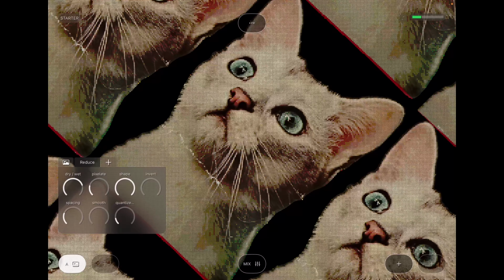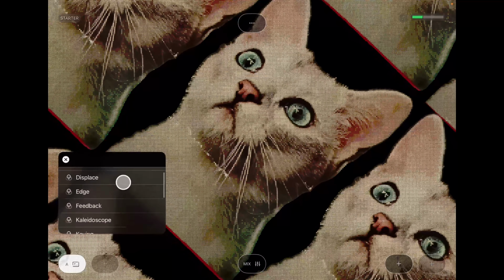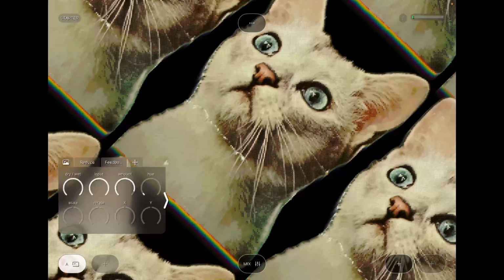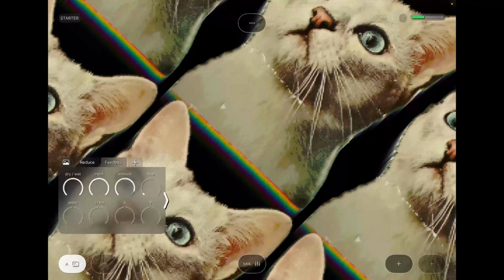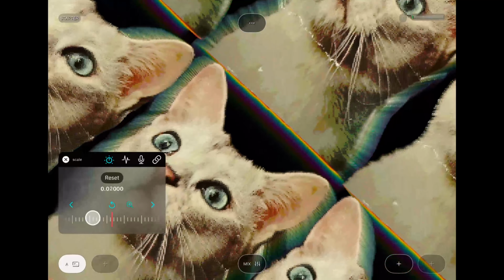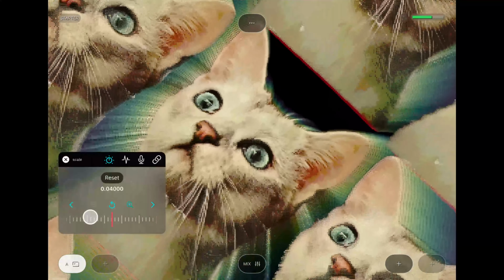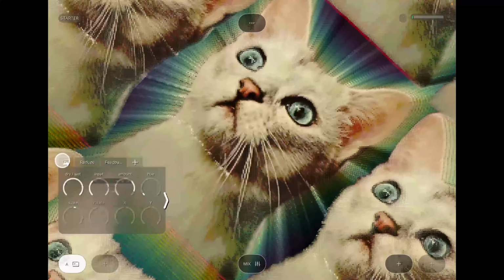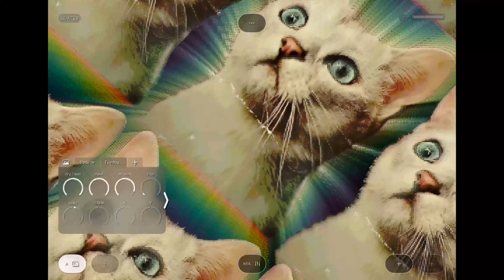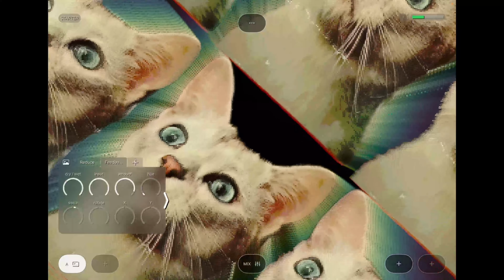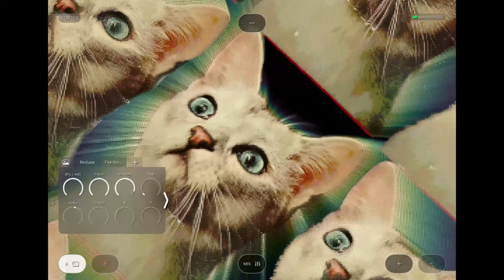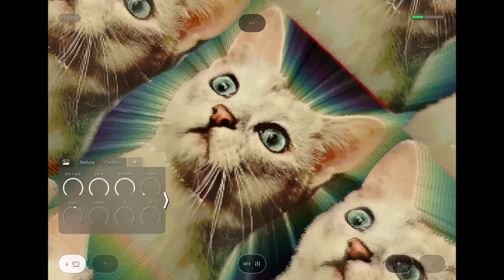And then what I like to do also is to add a feedback effect after this. And I can show off the new features of the feedback effect. So I'll increase the scale a little bit so it's zooming in towards us. And in order to understand the changes to the feedback effect, let me first explain how the feedback effect works.